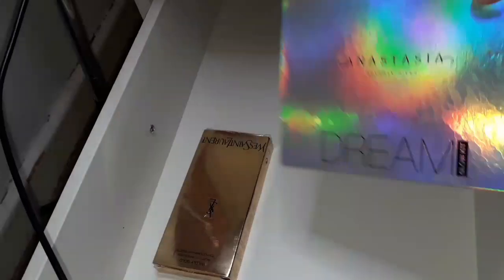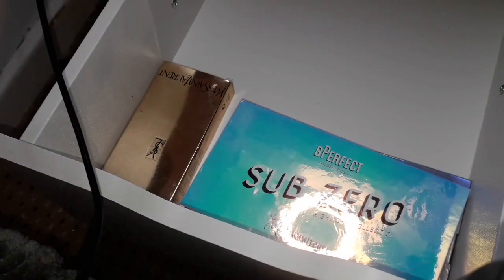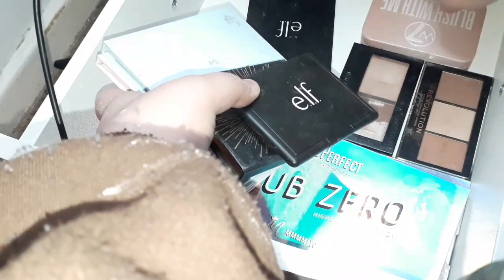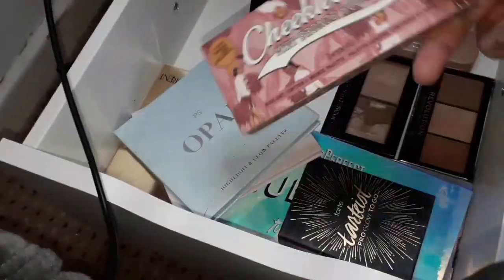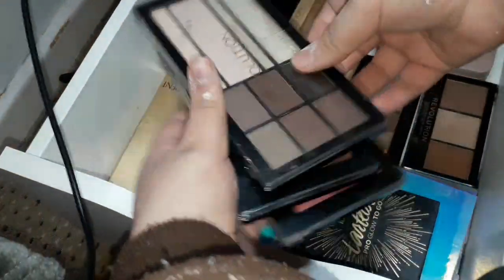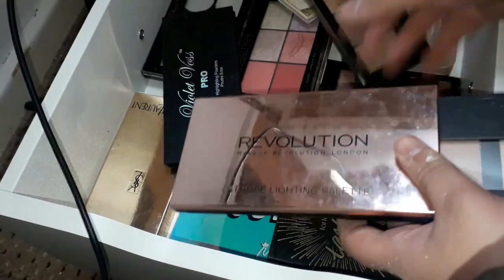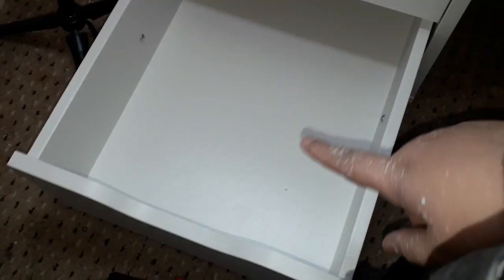The next drawer is going to be a bunch of face palettes. I've got the YSL face palette, Anastasia Beverly Hills Glow Kit, Be Perfect Sub Zero highlight collection palette. For mini palettes I've got Evolution ones, ELF, W7, more ELF, a Tarte which is my favorite, a few primer ones, and this Benefit one I'm obsessed with — it has the Hoola bronzer, Cookie highlighter, and Gold Rush blush. A few Makeup Revolution palettes: the soap highlighting kit, eyebrow kit, another highlighting kit, a blush and highlight duo, the Bomb lip and cheek kit, the Violet Voss highlighted palette, one of my favorite contour palettes, and a color correcting palette.